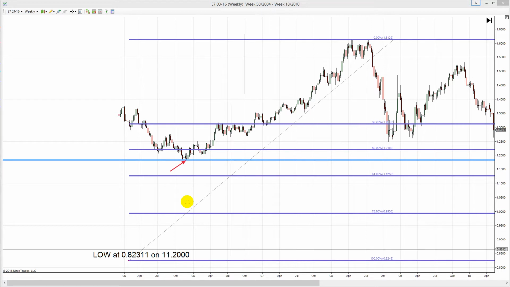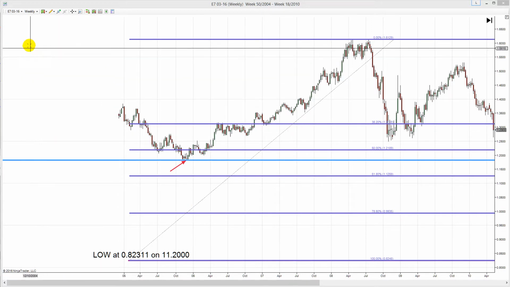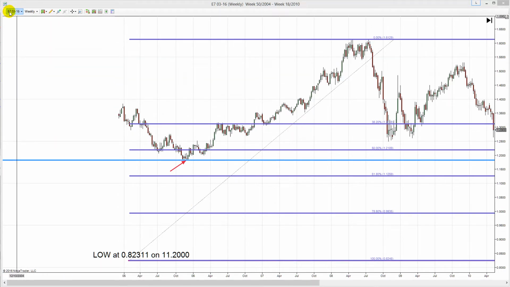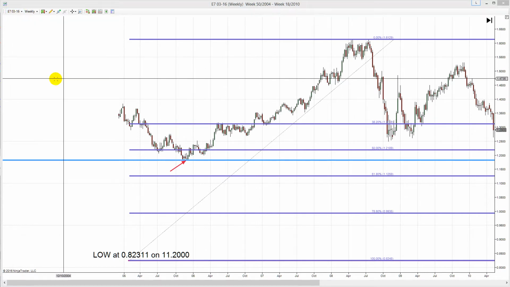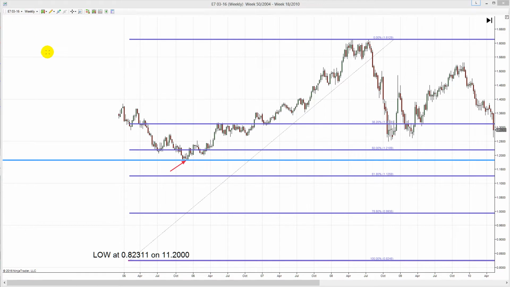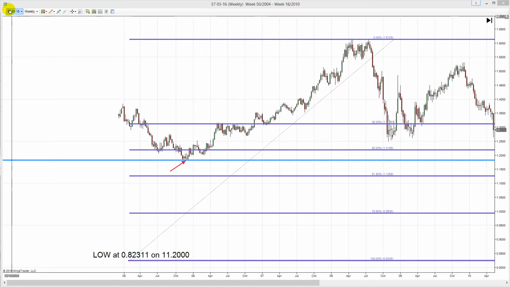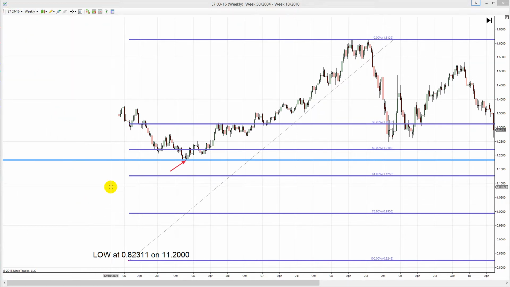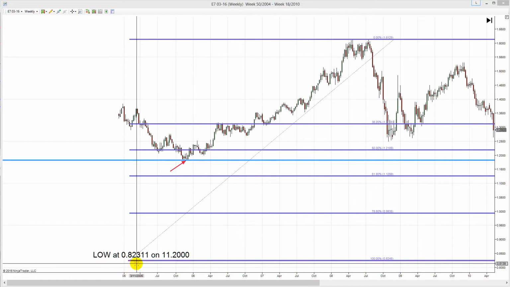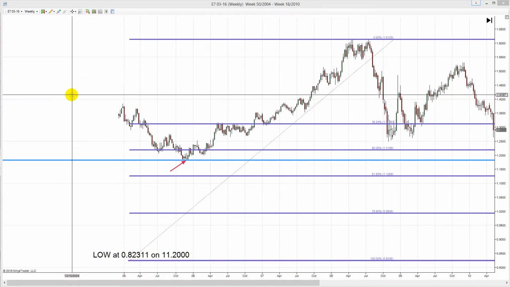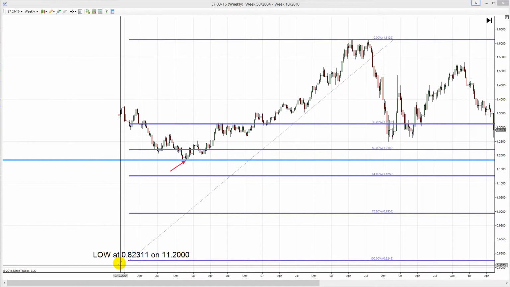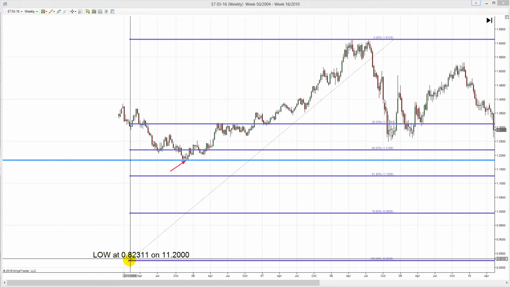We are looking at Euro. It's a mini contract E7, current contract March 2016. Here is a weekly chart of Euro E7. There was not enough data in NinjaTrader, so I've made it here.